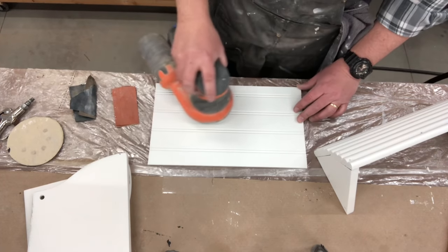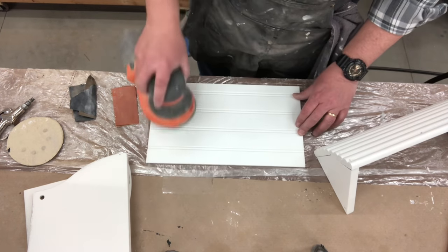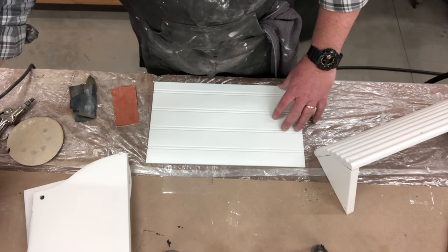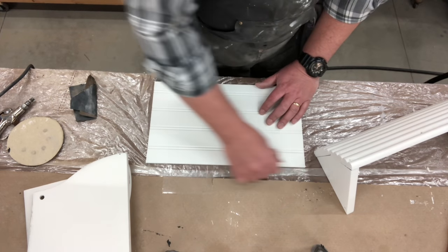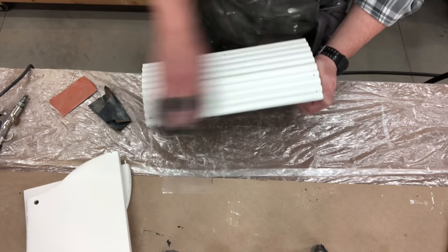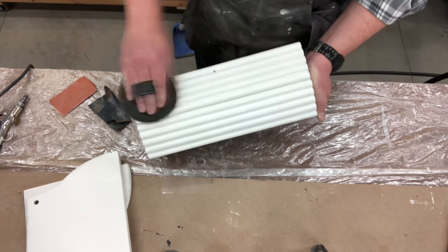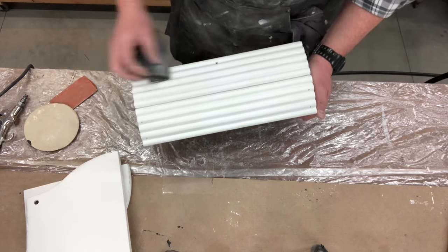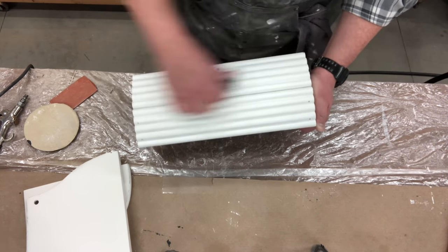In this bread box, he had to replace the back. We were out of MDF board, so he had a little piece of bead board — you use what you have when you're doing a project. So this will have some fancy bead board on the back and the inside, but that's okay; I'll just make it look a little more fancy. He's going in and distressing in between all of that also. The front of this bread box has a unique opening and closing mechanism I'd never run across before, so he's smoothing down any brush strokes and getting it nice and smooth before going back in to distress it a little bit.